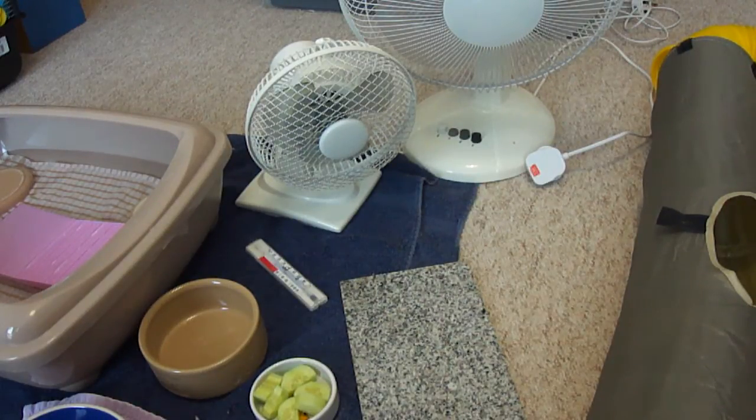Don't run cables behind cages. Rats can stick their arms and their whole shoulders out of the cage to hook things in. You might not have seen this happen, but rats are very ingenious, and of course, as you know, they love cables. So when your rats come out to play, unplug the fans and put them out of the room away from the rats, and you don't want your rats climbing all over the fans and trying to eat the cables.